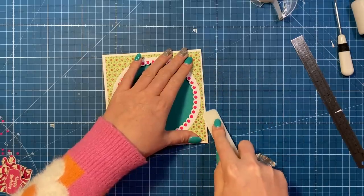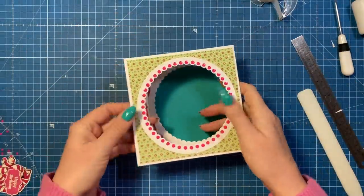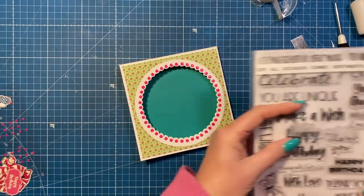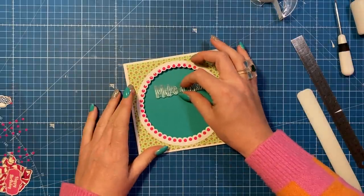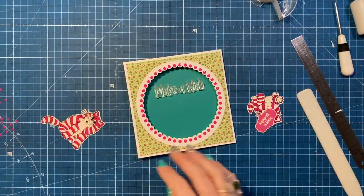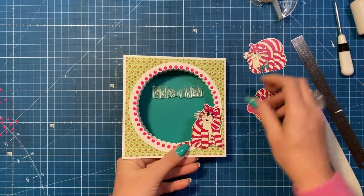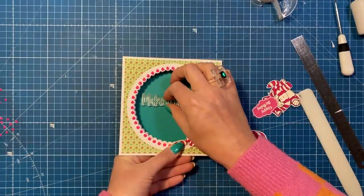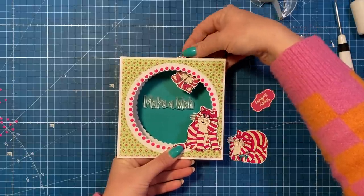Give it all a good burnish on those folds. Now we've got that concertina style. I want to heat emboss the sentiment 'Make a Wish' - it's from the All Occasions Combo Sentiments set from Creative Craft Products. I'd probably do this before you stick it onto the card, but it would still be okay. From the ephemera pack I've got these characters - the idea was to have one at the very front, then behind the next ring have another one there, and maybe one more down there.